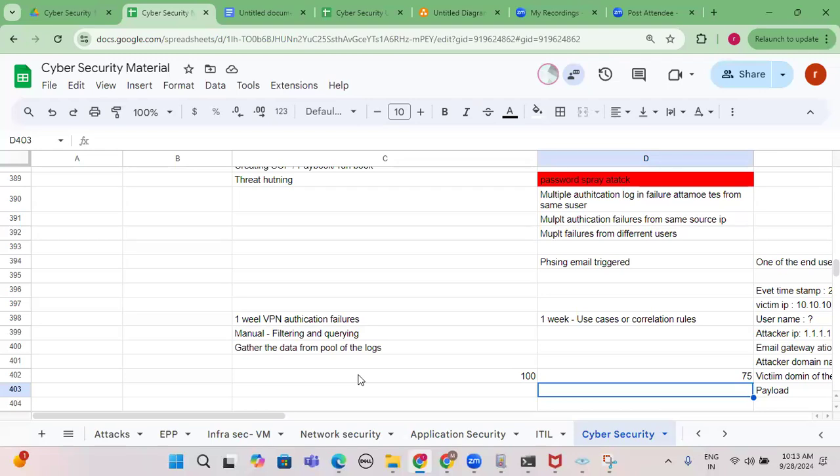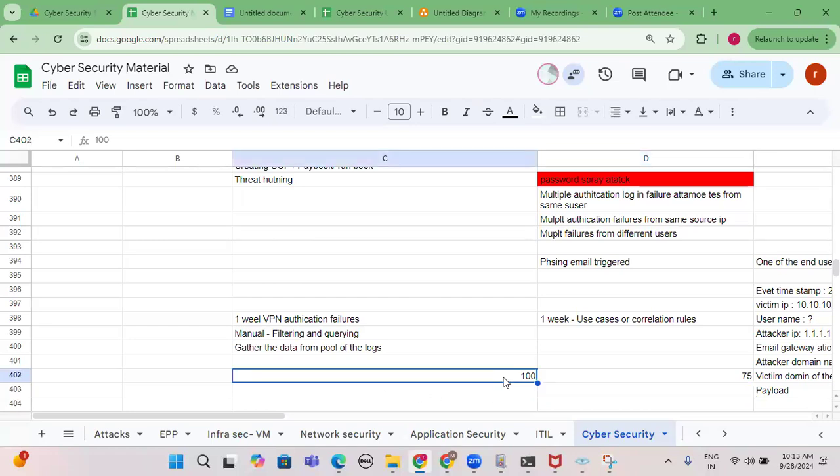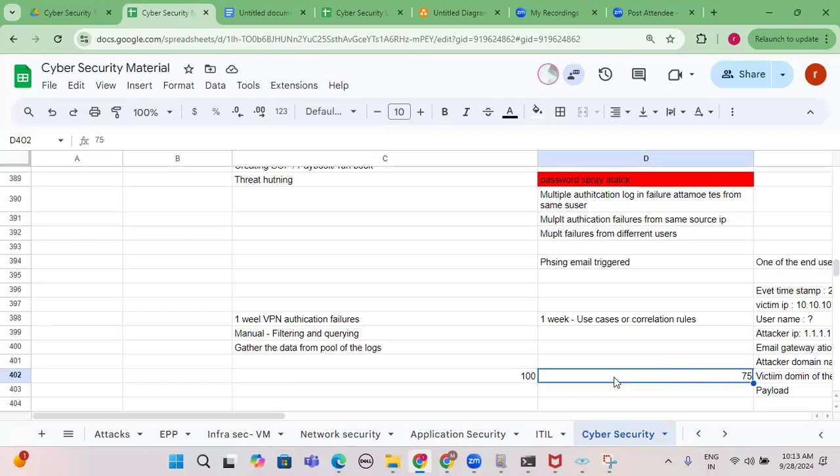Now we have to verify each and every attack scenario, the manual way of threat hunting. Only then can we get the proper data. So finally, why was it not triggered? What is the reason? You can take this data and that data, and see which 25 alerts are missing, or whether 25 authentication login failures are available. Go and verify why in this 75, the 25 is missing.